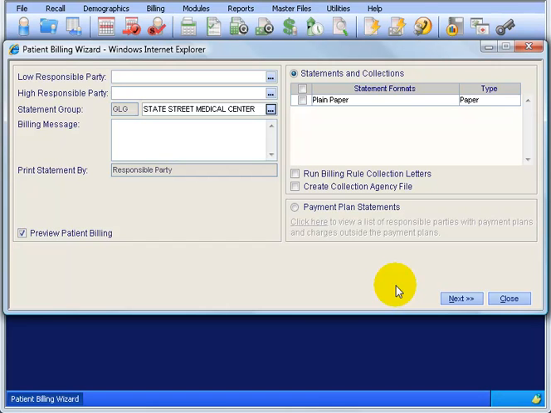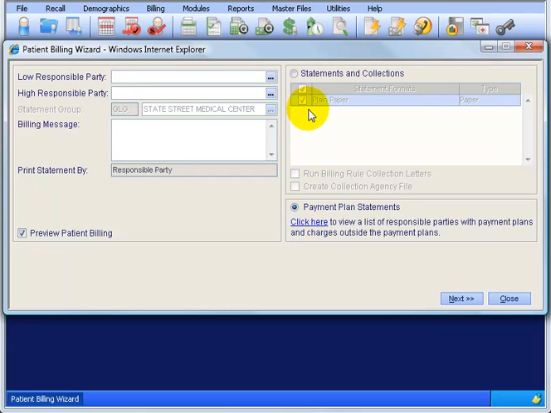And then tied to our statements here, either running the general statements for most patients or those who are just set up on payment plans, you can have your statement formats. The default's going to be plain paper. In other words, you can check that one. You'll have McKesson Electronic here if you set that up through Advanced MD. If not, you can still do that by calling their support. And of course, I could choose plain paper and run my payment plan statements, and you can see it's still highlighted there to have my payment plans go out on paper.